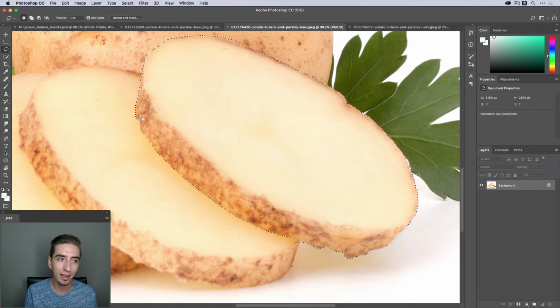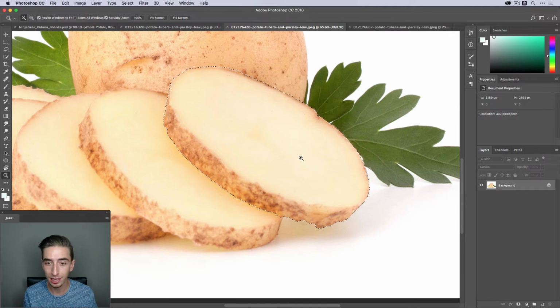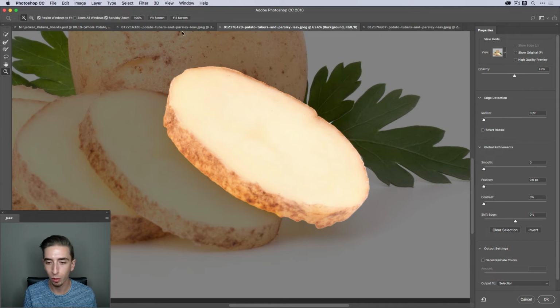You could use any of the selection tools to add or subtract from your selection. I just find it quick and easy to be able to freehand and follow the contour of images with the lasso tool like that. And I almost always, at least, go back into the Select and Mask, smooth it out a little bit, maybe add some contrast, and again, shift that edge back.